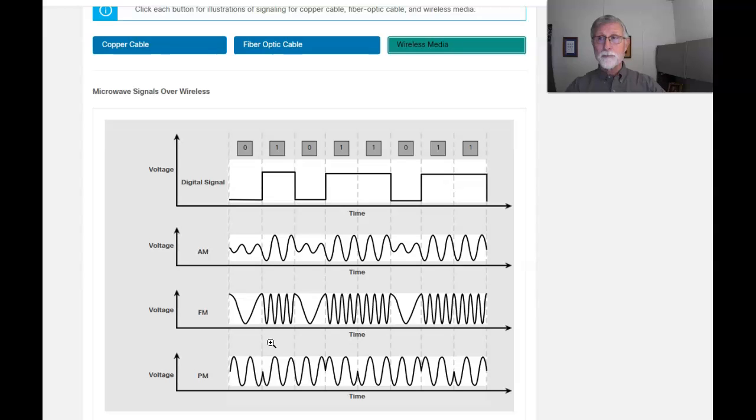where I'm going to check for changes from the previous wave. I'm comparing two waves, are they in or out of sync? If they're out of sync, in this case, if they're 180 degrees out of sync, it's a 1. If they're in sync, it's a 0. So wireless has those options, and I think frequency is not used very much, but we'll use amplitude and phase together to get more and more data represented, to be able to send more and more data over wireless than ever before.